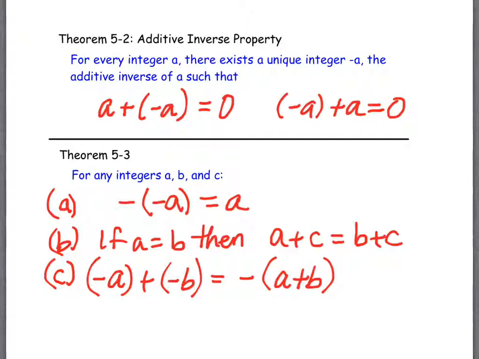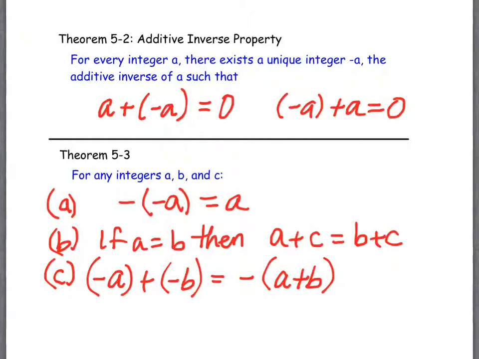Now, I mentioned this before I started this video, but these ideas of colored counters or this number line movement along the number line and everything are excellent concrete models for students as they're thinking about adding and subtracting integers. These are the shortcut kind of things that we do. And we start to develop them whether we're taught them or not. Eventually, if we worked with those colored counters or that number line enough, we would start to think, oh yeah, every time I take a negative number and another negative number, I will add them together and put the negative on the outside. That's the third one down here.